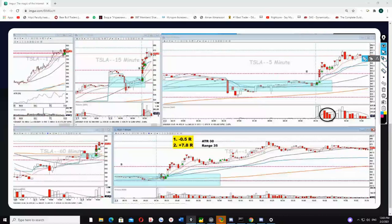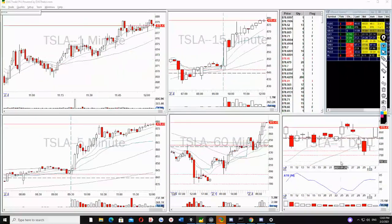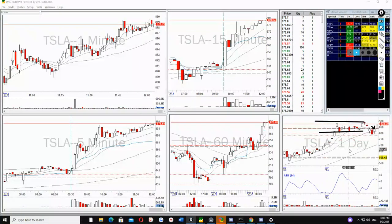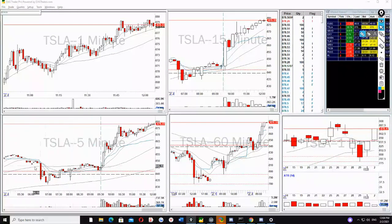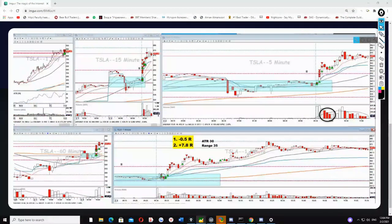Hey, Darda. So this Gigi, I like this thing. I was watching it, but I don't know how I actually missed this. The daily is not visible here. Let me open my DAS and I'll show you how Tesla looks on the daily, because the daily was amazing on this thing. So look at the daily. You're having range. We're breaking down, and then we're gapping back up. And we know the hype on Tesla has been strong for like forever, right? And if I see that this thing is offering a long setup, I'm definitely going to be long biased on it. And I really liked how the pre-market was not really extended. It was going sideways, slowly going up before the market opened. So you're looking at the daily chart and looking at the pre-market price action. I was long biased in it, and I had it on my watch list.